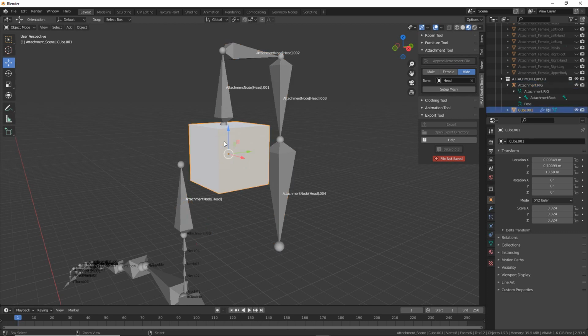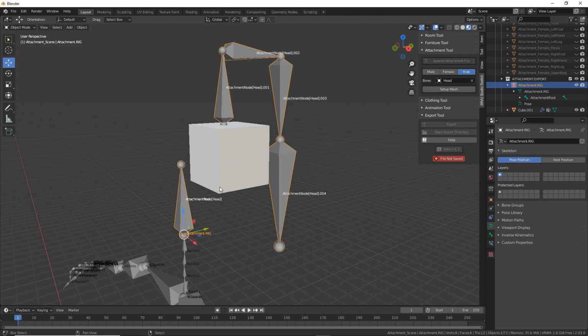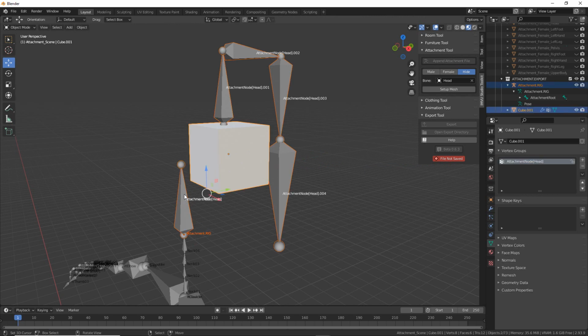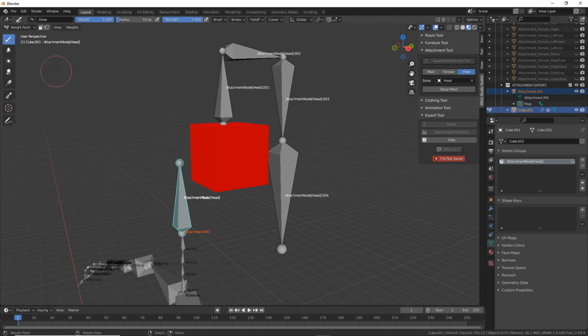So if you click on our mesh, go into object data properties, we now have a vertex group assigned to the mesh. So that means that when we go into weight paint mode, so click the armature, shift click the mesh, weight paint, that will turn red when, which one is it?